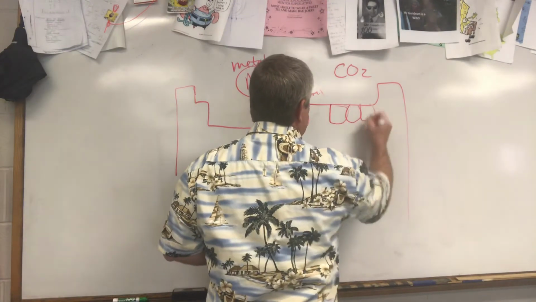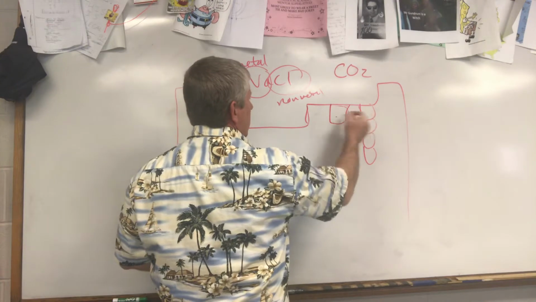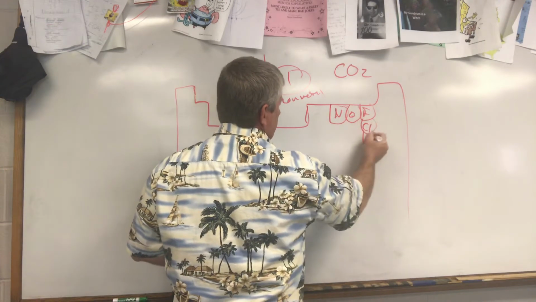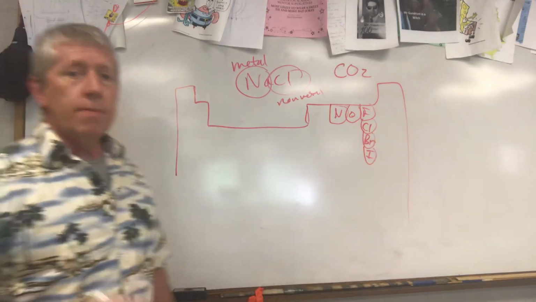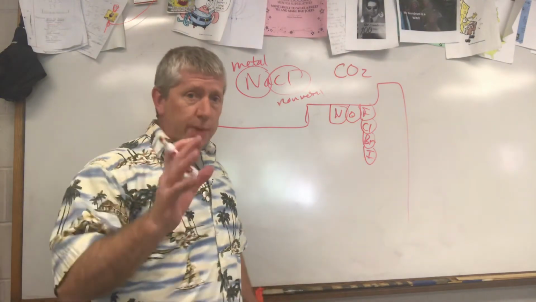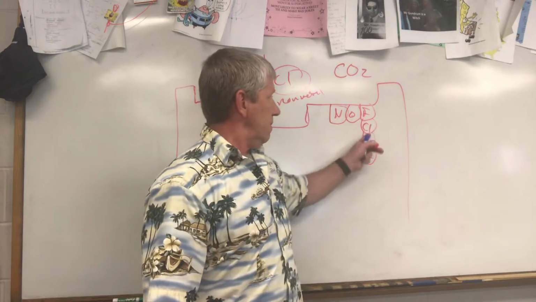Nitrogen, oxygen, fluorine, bromine, and iodine. Okay, nitrogen, oxygen, NOF, fluorine, chlorine, bromine, and iodine. Okay, those are, now remember, there's 7 of them. So these diatomic molecules, now some of you are looking up here going, there ain't 7 there. No, there's not. There's only 1, 2, 3, 4, 5, 6.